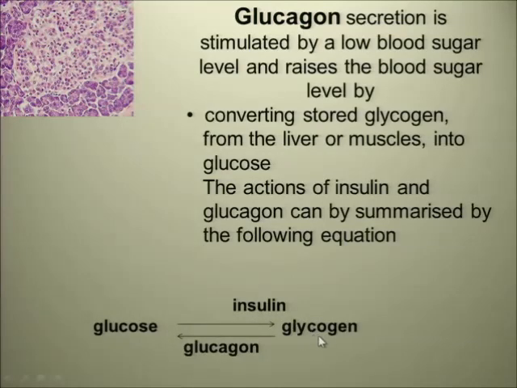This glycogen is stored in the liver. Insulin is secreted by beta cells. Glucagon is secreted by alpha cells in the pancreas. Later on we will see that this is the important negative feedback mechanism that you must know and understand. If you understand it, you will learn it. So remember these two hormones and these two words, glucose and glycogen, the form in which we store glucose in animal tissues.